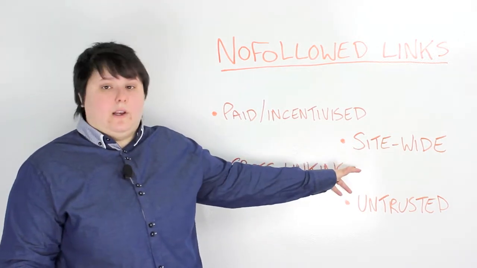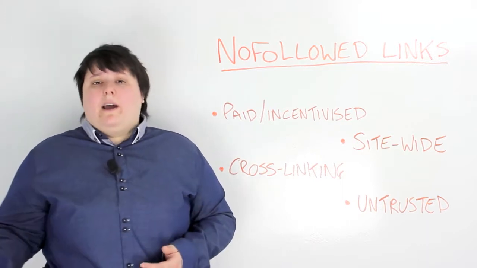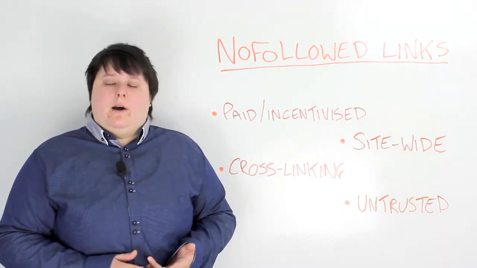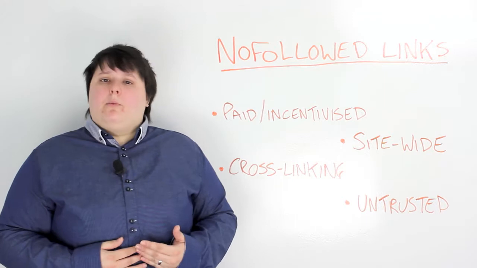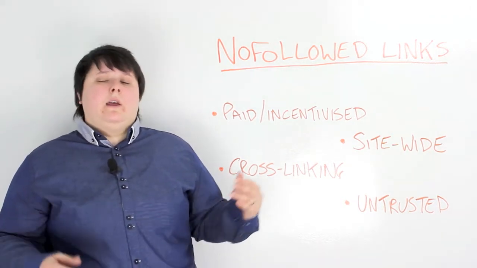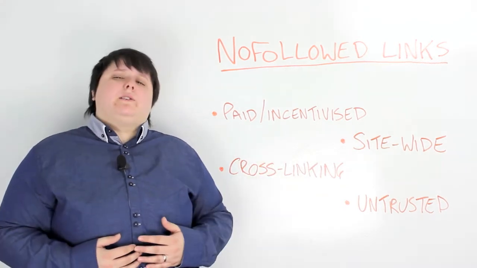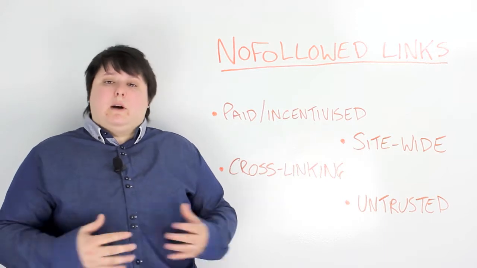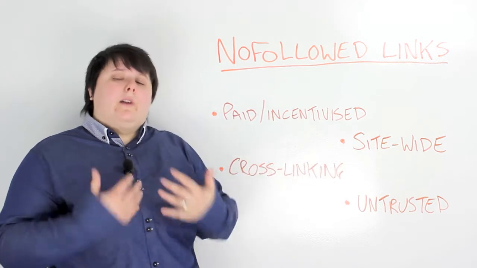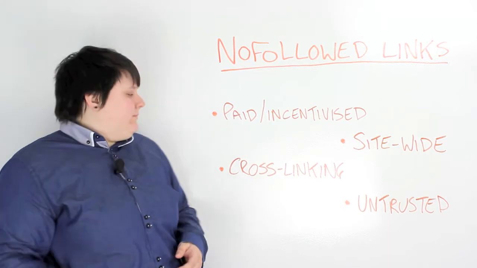Another example is site-wide links. Again, if you've got a link coming from a site that's coming from every single page of their site, so that might be in the footer, maybe a blog roll link or something like that, then you don't want PageRank to flow from all of those pages because it looks again like you're trying to manipulate that PageRank. That by having a link come through from not just one page but all the pages of a site, you're trying to steal as much PageRank as you can. So you just want to make sure that it is not to flow PageRank, that you flag it up as no-followed to make sure that Google knows it's just there for the user journey.